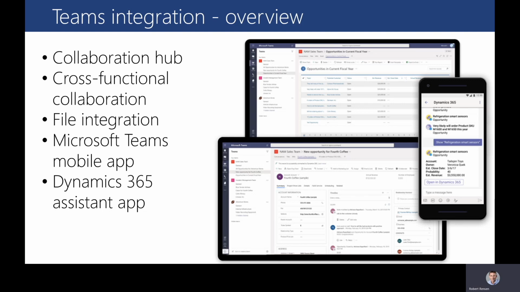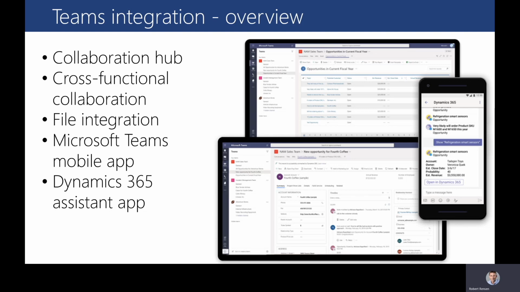Access Common Data Service records by adding a Dynamics 365 tab into the Microsoft Teams channel. Collaborate at a large scale, not only on a single application record, like a sales opportunity, but also on multiple records. You can use the Microsoft Teams integration to seamlessly collaborate on documents between Common Data Service and Microsoft Teams. So you can collaborate on a set of records, such as an active opportunity, using Microsoft Teams conversation and easily access records on the go using Dynamics 365 bot for Microsoft Teams mobile application.